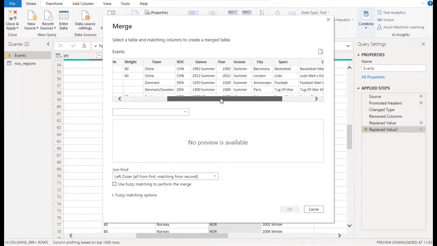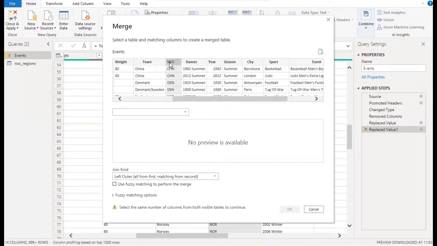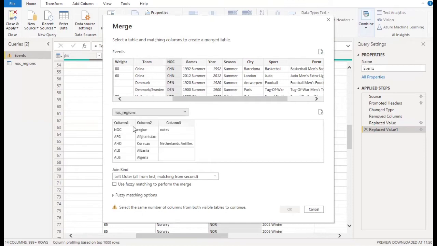So how we'll be doing here, we'll be selecting NOC, and then here we'll be selecting the other table or the other file which we want to pull the data from. So we want the data from NOC, and then here also we will be selecting the common one. We have NOC here, so the similar one we have here. And then you can see automatically it has told us left outer join. Okay.